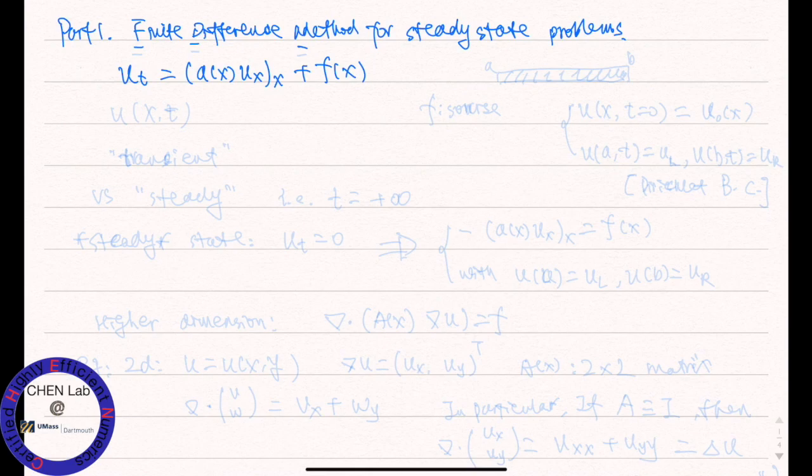It has two variables. U is a function of x and t, location and time. That's why this is called a PDE. Without getting too much into PDE theory, it models many things, but one thing it models is a temperature distribution of a rod from A to B, for example, and f would be some kind of source term. There's a fire somewhere. F is the source term.